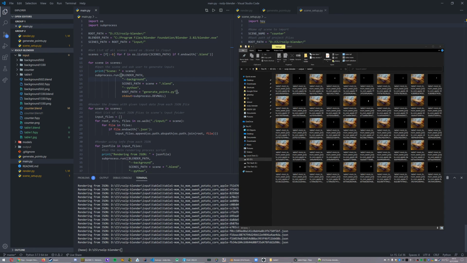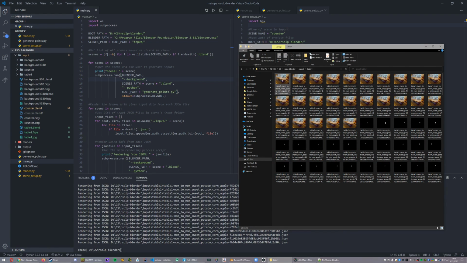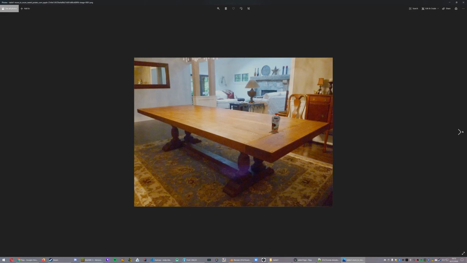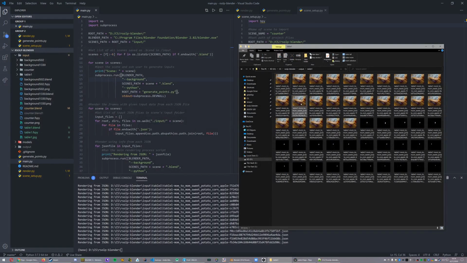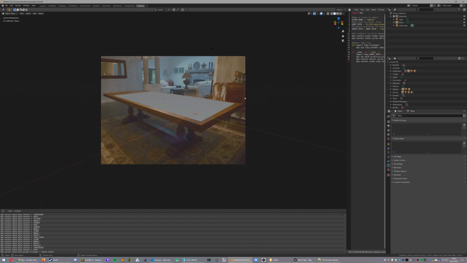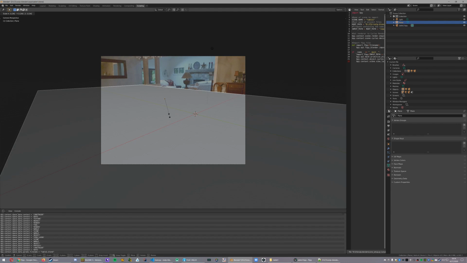Now that all 25 files are used to render, we have 50 files, one for the picture and one for the mask. We can see if we sort by size, it'll separate all of them, and it'll generate the item in all different places around on top of the plane that we created. It also will only render inside of the camera boundaries. So if it was a different scene and it was a big plane like this, then it would only render in this central part of the plane. It won't render outside of the render area, not to waste any time and generate some useless files.